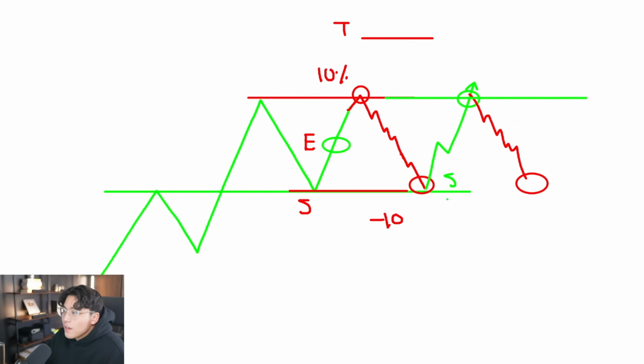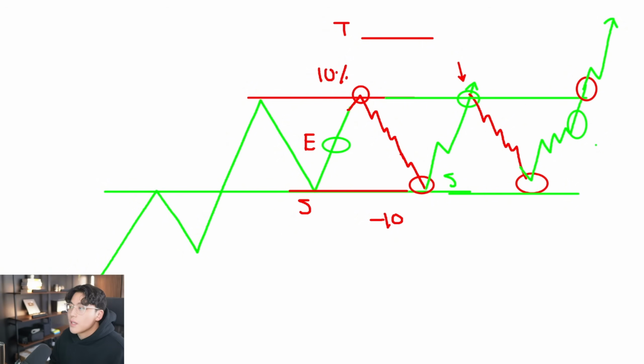And then finally, when you do it one more time, let's say you buy in once again, the third time you finally sell and then price ultimately gravitates towards the upside. And now you're kicking yourself because you're like, damn, I should have trusted myself from the beginning, right? And this is very, very common. I know some of you are probably watching this video and you're like, damn, this is exactly what I've done. Or maybe you did this last week, right? This is very, very common as a trader. I've been through this plenty of times.